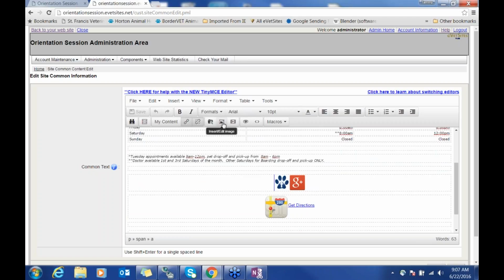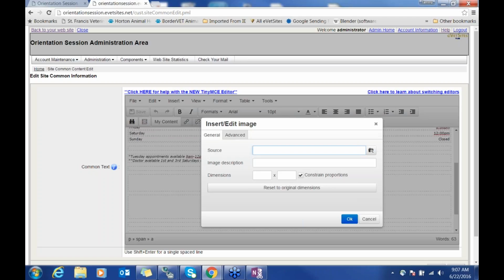Now we have a lot of icons under, if you go to Insert Edit Image, we have a lot of stock images that you can use. This is also where we kind of give our public service announcement about not saving images off of Google, not saving them off the internet. They do embed those with code, and they will try to send you letters trying to charge you for those images, and it can get messy. So any image that you put on your website, you want to make sure that's either a stock image that we've provided you, or an image or a picture that you've taken yourself or purchased and have the license to.